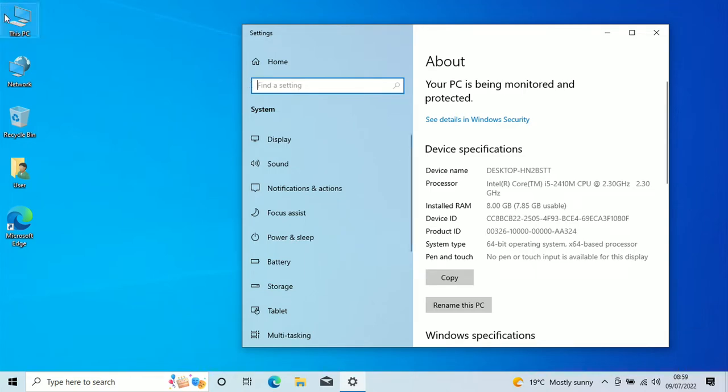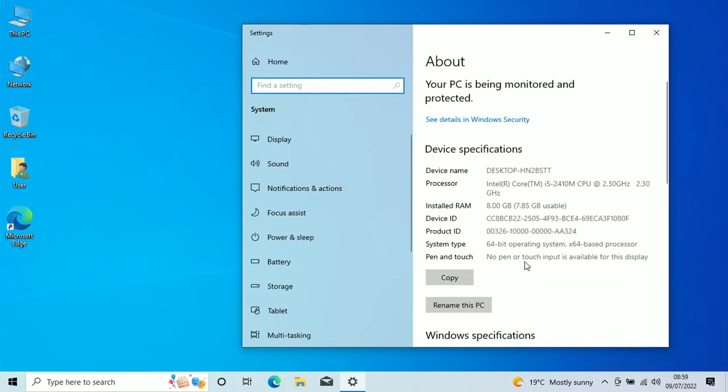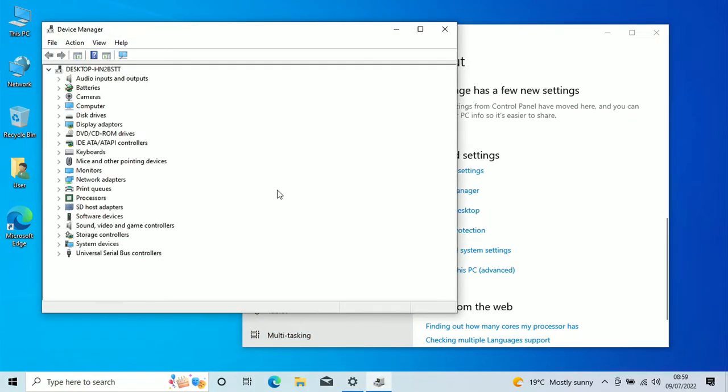So everything's done. So let's just go in and have a look at our device settings and let you know what we had to do here. Let's go and find our device manager. So we had two things to install. The first one, we had to install the chipset drivers from 2018 and then run a Windows update, so it actually updated the actual chipset drivers. And the other thing was the SD card reader. So we needed to install the drivers for the SD card reader, as Windows didn't pick that up. But everything else was done as part of the Windows 10 installation.